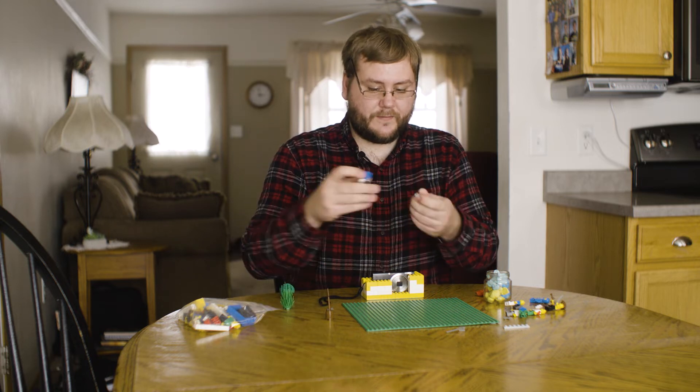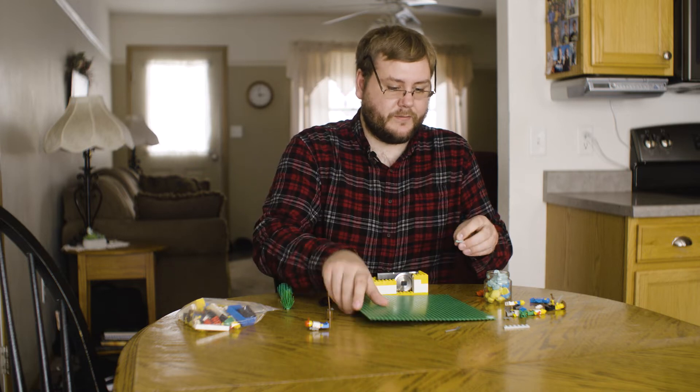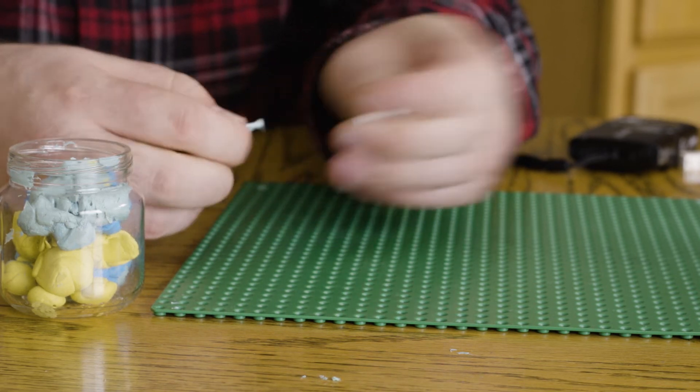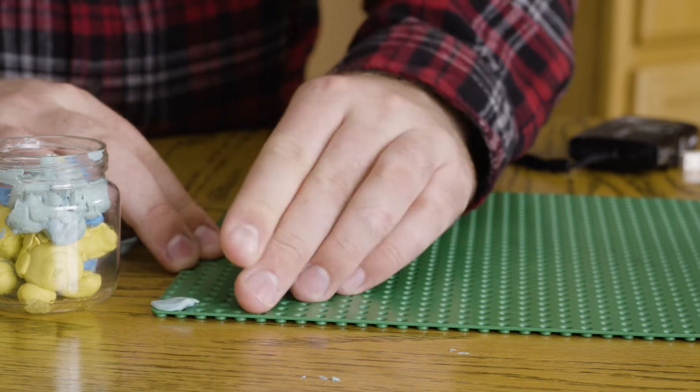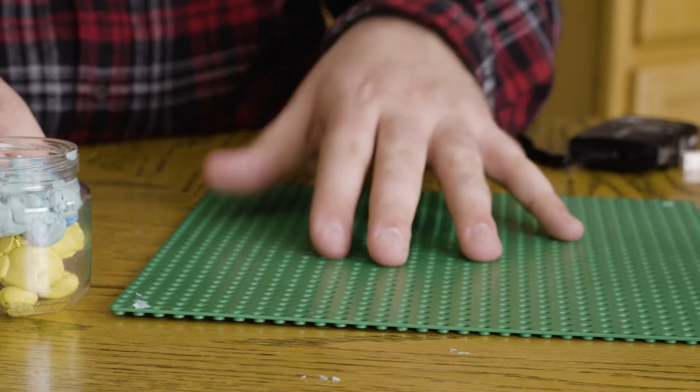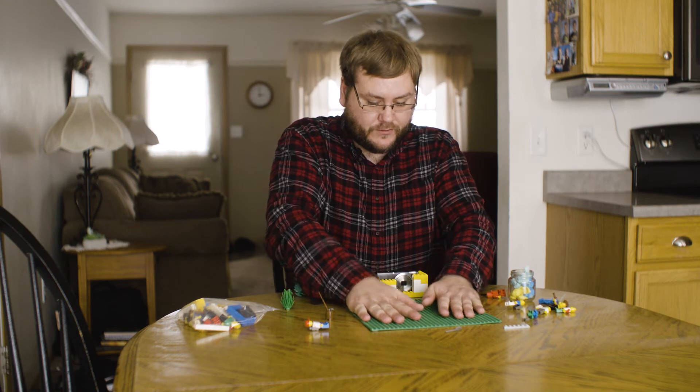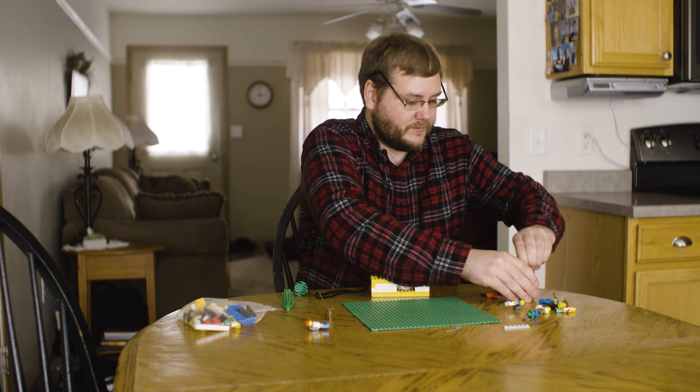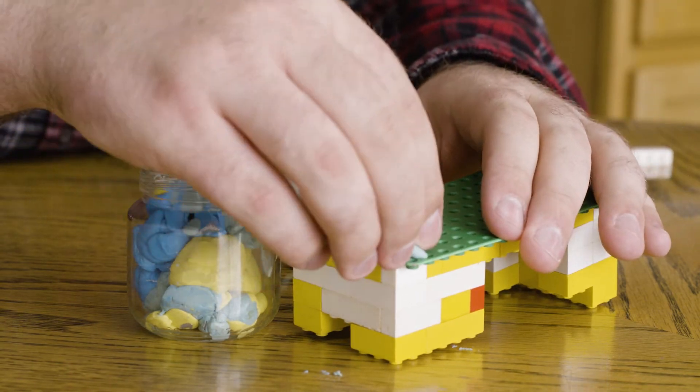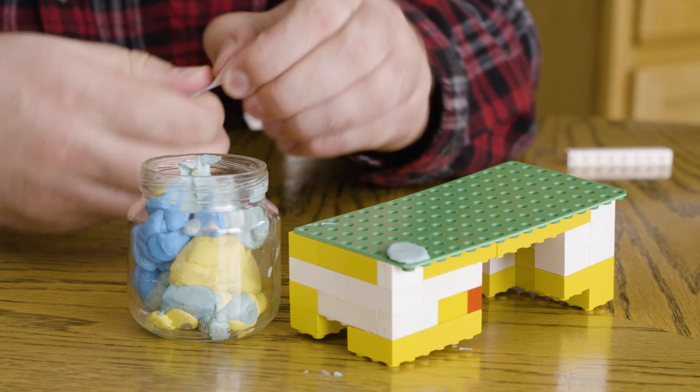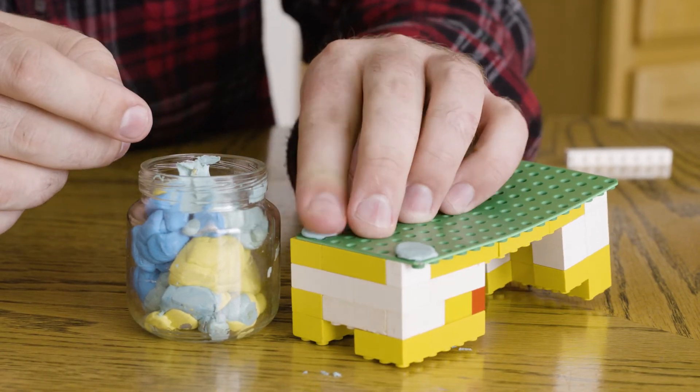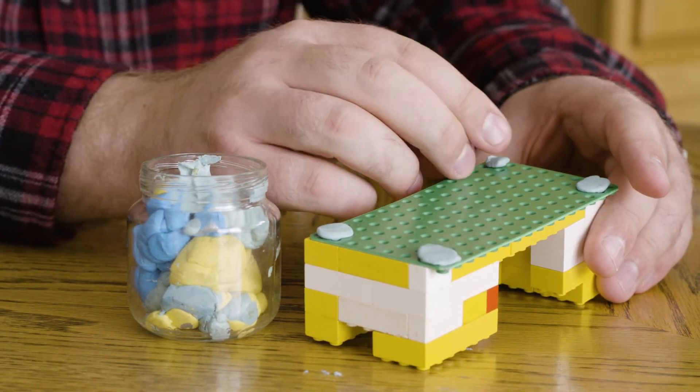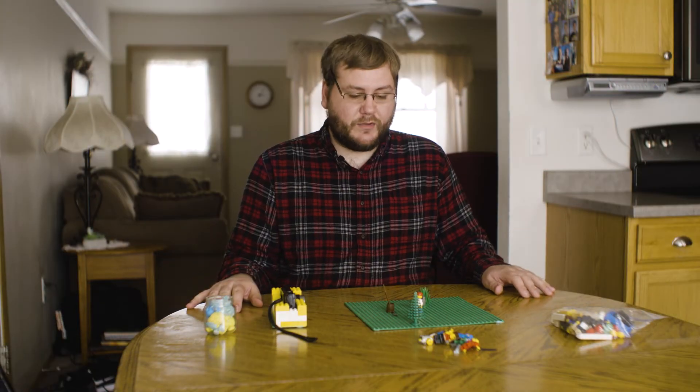But I'm going to use this little board because it actually makes things a little bit easier. So I'm just going to stick this down here. Stick that down, make sure it's not going to move. And you've got to make sure the camera's not going to move either. So do the same thing for the camera. I suppose this could also work with double-sided tape or something like that. But this is the way I did it originally. So this is kind of how I like to do it. And the other thing is this works really well for putting on LEGO guy's feet, like I said earlier. Alright, so now that I've got everything stuck in place, we are ready to animate.